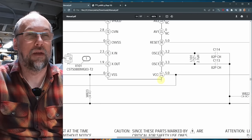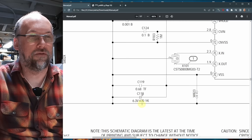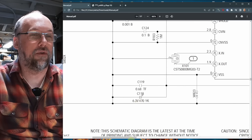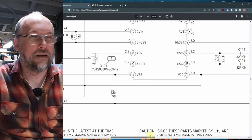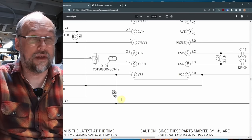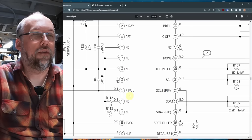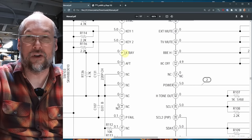Well, there's a couple of possibilities. I haven't figured this out yet, but I think this is going to be the problem. The 5-volt rail here seems to have some local capacitance, 470 microfarad at 6.3 volts. I don't know for sure if I've tested that cap, but I'm pretty sure I have, and all the caps seem to be good on this set anyway, so I don't think that's the problem. There's a couple of other inputs to the microcontroller. There's one called P-fail, and there's one called X-ray.